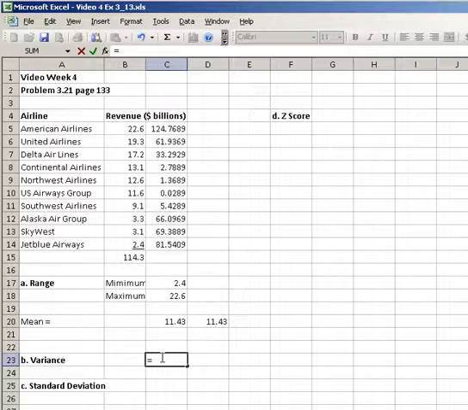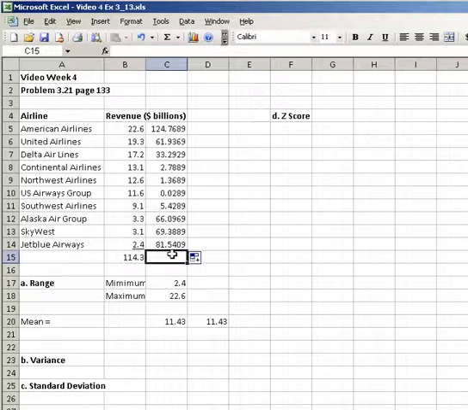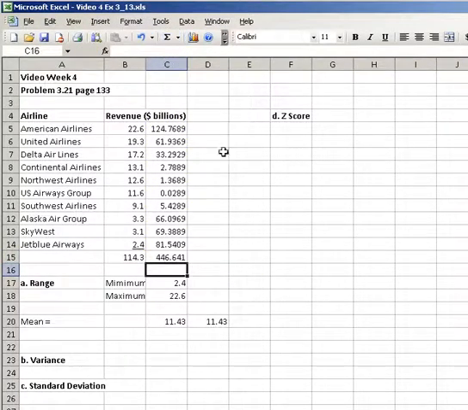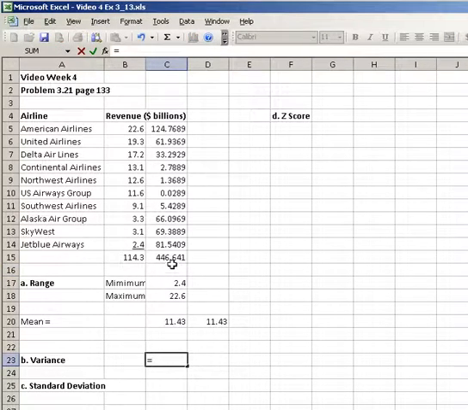Well, if you could look at page 125 in the blue box towards the bottom, the population variance is the average of the squared deviations of the individual measurements from the population mean. So what we would do to get the average would be to take the sum of all these, I'll use my sigma again, all these squared values, which is 446.641, and the variance is equal to that value divided by the number of elements, and of course we know that's 10.